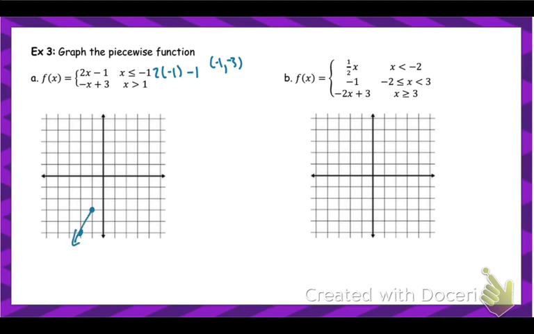All right, let's go on to our next one. Again, if you want to just graph the line negative x plus 3 and then just stop kind of at that point, you can. Just keep in mind you do need an open circle at the end point because it's not or equal to. So if I plug in 1, I get 2. So the point 1, 2 is an endpoint for this graph. It is an open circle.